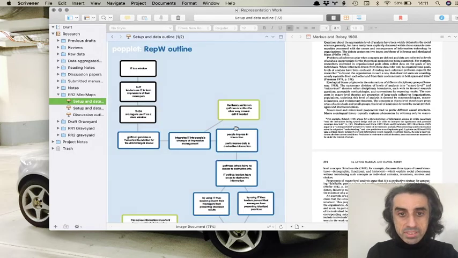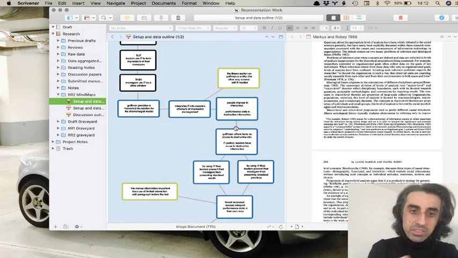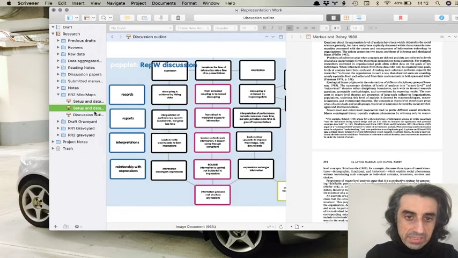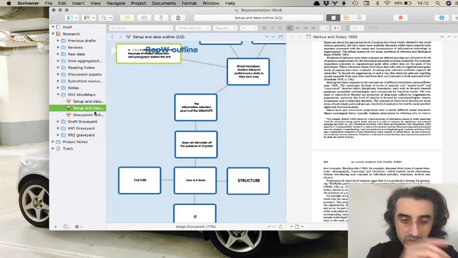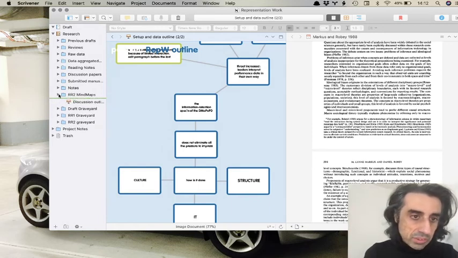I keep mind maps here. This was before Scapple, so I showed you Scapple during this week, one of the lunchtime chats that we had. Before Scapple, I used this software called Popplet, which was a relatively easy way to mind map without using mind mapping software that forces you into the core periphery sort of structure.